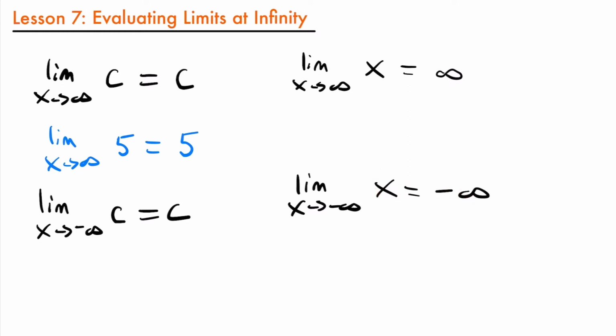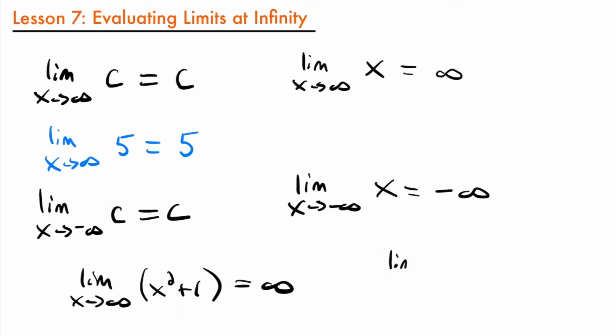And so what you're going to see is most functions that are like this, that are simple, that aren't rational expressions, are going to be generally pretty easy to evaluate at infinity because we just have to see what happens as we plug in larger and larger or smaller and smaller numbers. So if we were to look back at our original example there that I wrote down, we had the limit as x approaches infinity of x squared plus 1. If we plugged in larger and larger values of x into here, we would be squaring whatever that value is and then adding 1 to it. So it's just going to keep getting larger and larger. So this would be approaching infinity.